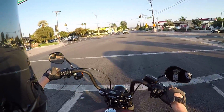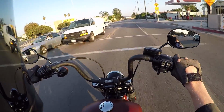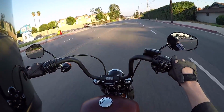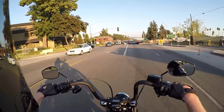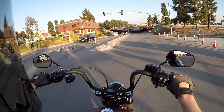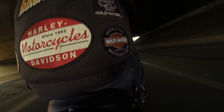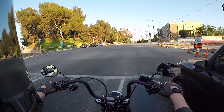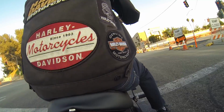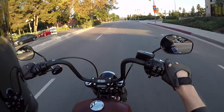I had a customer buy a Breakout from me recently, and the Breakout is another Softail that has that digital display right there on the handlebars, and so it limited his options on handlebars. And while I'm talking about limiting options, in comparing these to the old Dynas, one of the benefits of the Dyna is you have a huge selection of parts available. The Dyna frame and chassis has been around for a while with a lot of the same fitment, so you have a large array of aftermarket parts to put on those bikes. On these Softails, you're kind of limited.